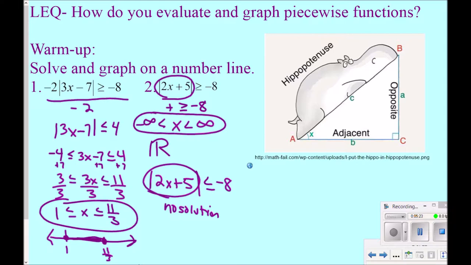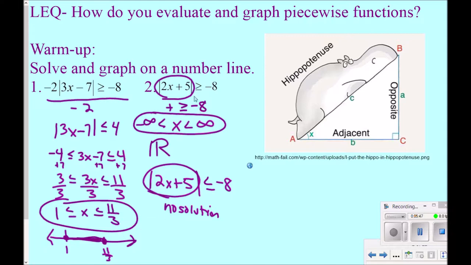Okay, now looking at the number one again, that one does have a negative on the other side of the inequality, but be careful, because we divided through by a negative, it lost its negative. And now when the absolute value is by itself, it doesn't have a negative anymore. So this one I solve normally. I don't have to think about it like I did these.